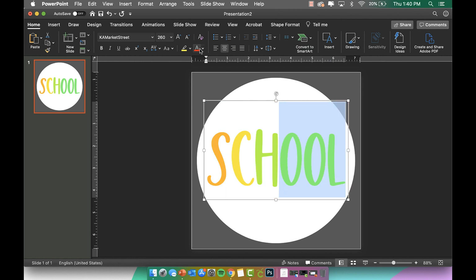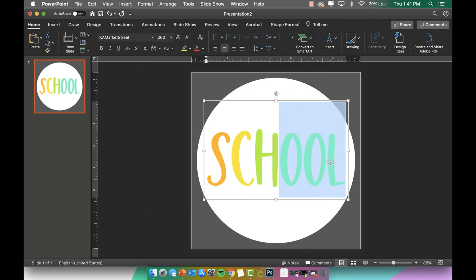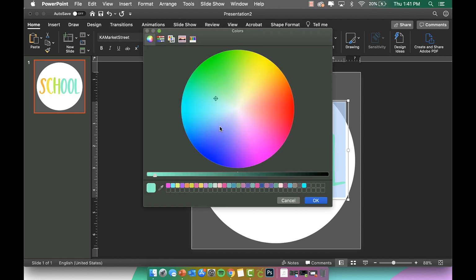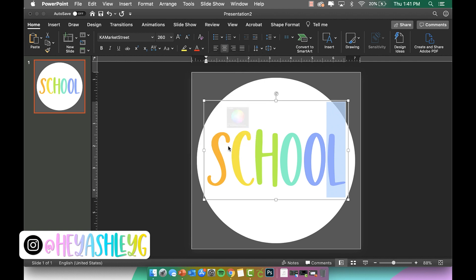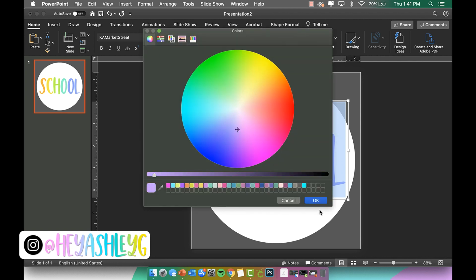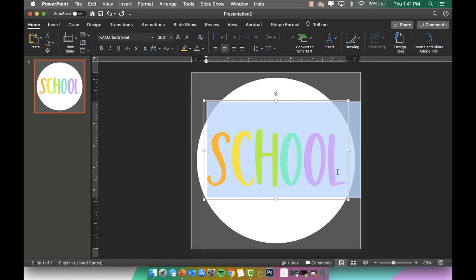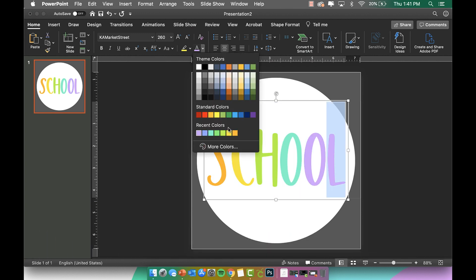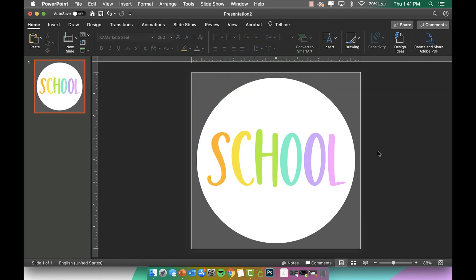And actually I want this to be more closer to the blue. I'm shifting the colors pretty quickly because I want a lot of color or a range of colors in them. Let's move towards a purple. It's more like a blue. And then let's see. I think I'm going to give this one that purple color. And then we will give this one more of a pink color. So it's just playing around however you like it. So that looks good to me.